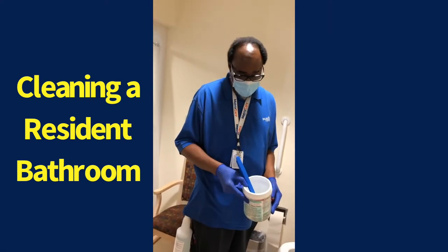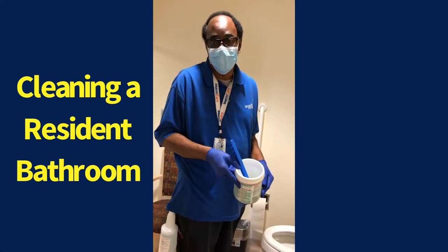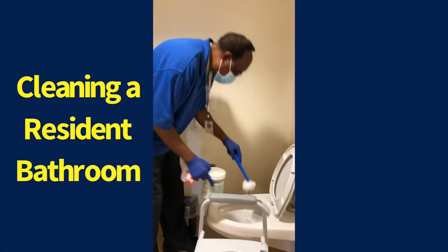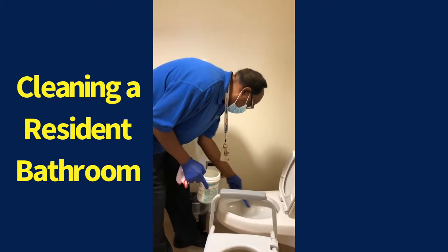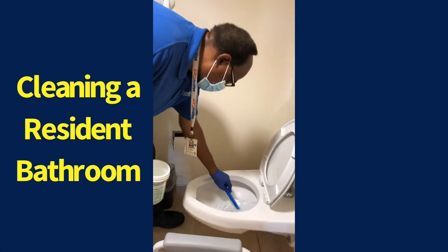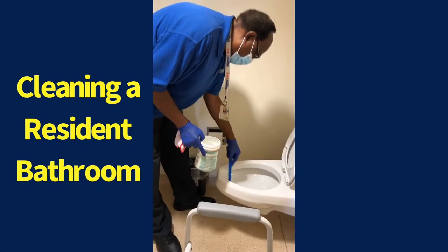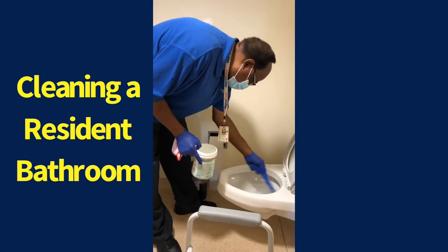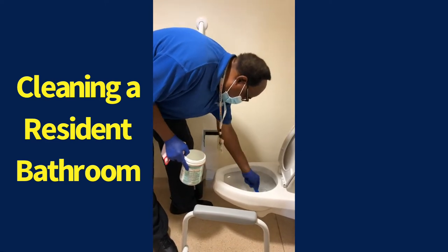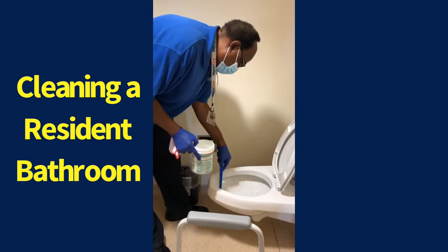Disinfected cleaner for all bathrooms, all the toilets. The Jimmy mop that we clean the inside of the toilet with. And I also sprayed QT3 inside here, and it's set for 3 minute kill time.